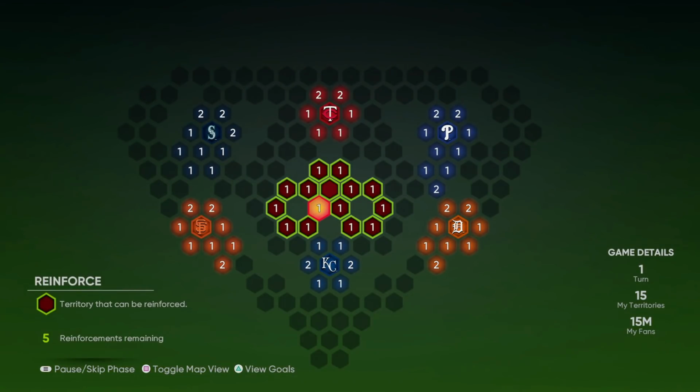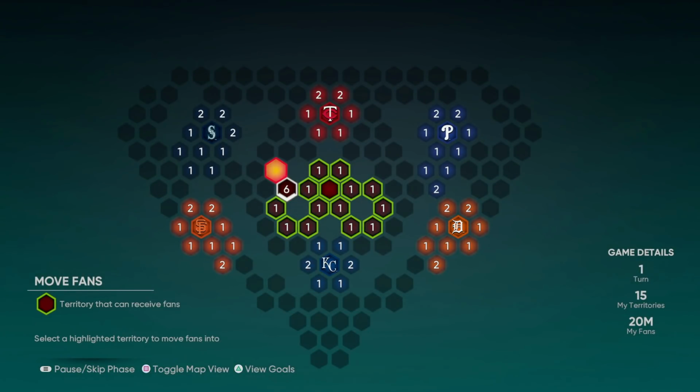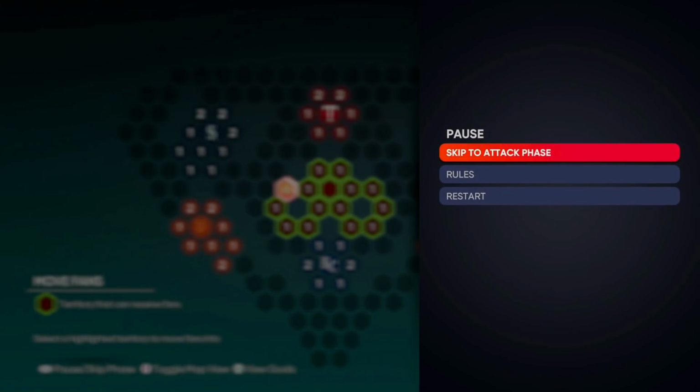Again, you'll get more reinforcements based on how many territories you have. So put them all into one. That is what I recommend, every turn. Don't split them up. Don't put two in one. The next phase is move fans. You don't really have to worry about that because you're going to put all of your guys into one single territory. So you hit start again, go to the attack phase.